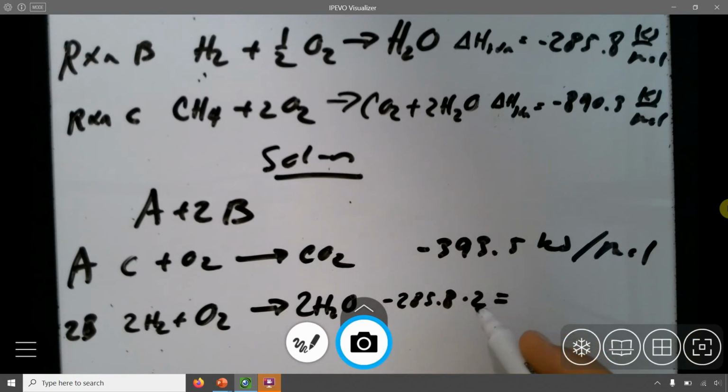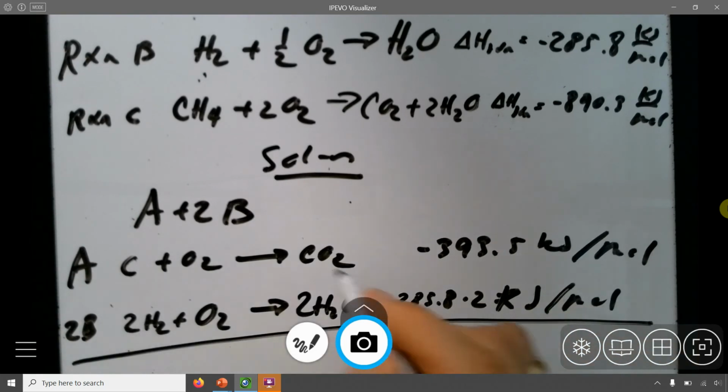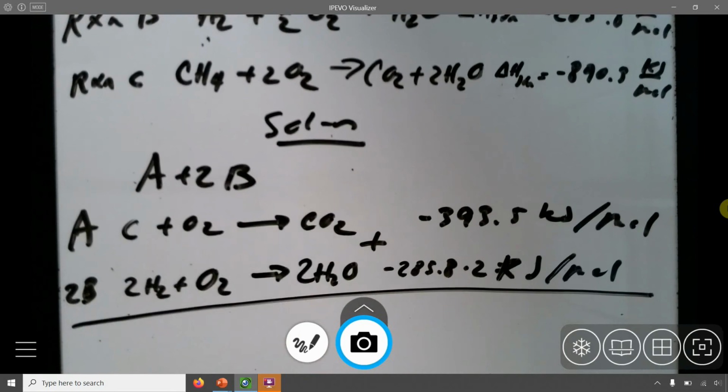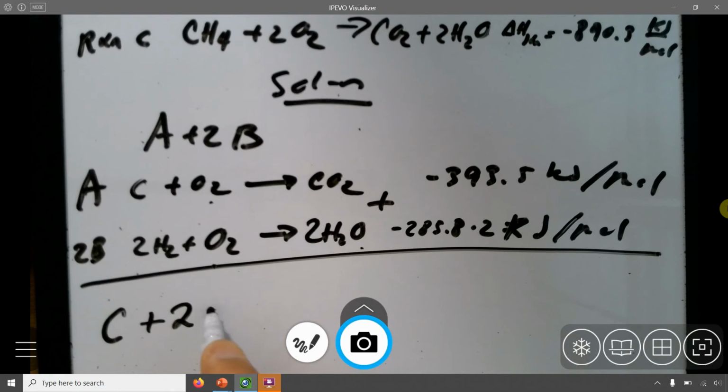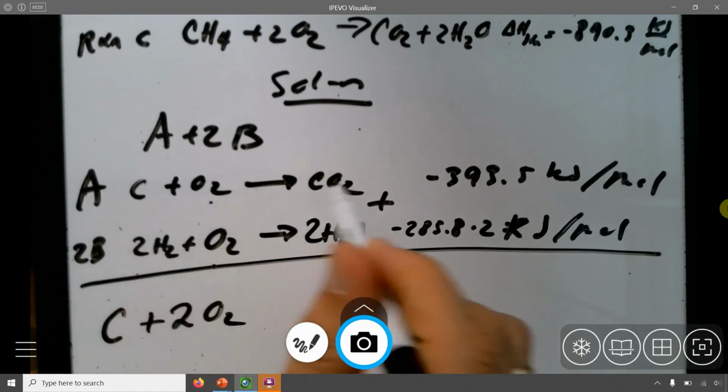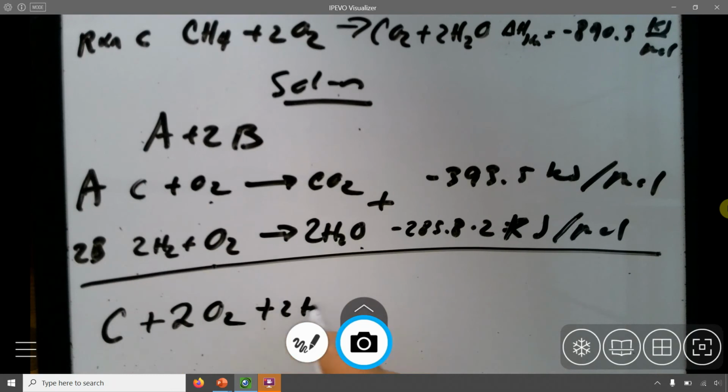which, so this would be the amount here in kilojoules per mole. Okay, so I'm going to add them all up. So add this up. Imagine I have a big plus here. So I have C, that stays the same. I don't have C on the other side, it doesn't cancel out. I have O2, I don't have O2 here, but I do have O2 here, so I can do C plus 2 O2. And I have 2 H2s here, nothing on the other side, so plus 2 H2, great.